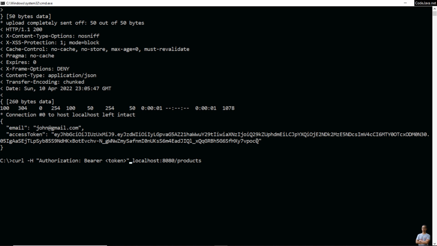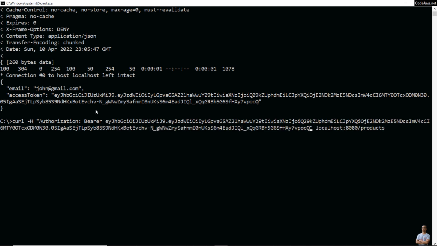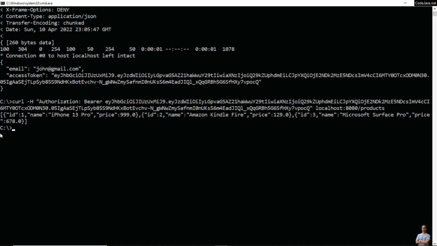Then I specify the access token in the header authorization bearer and paste the access token. Paste, enter, and you see I got the result is an array of products here, meaning that the request to the protected API is authenticated using a JSON Web Token.